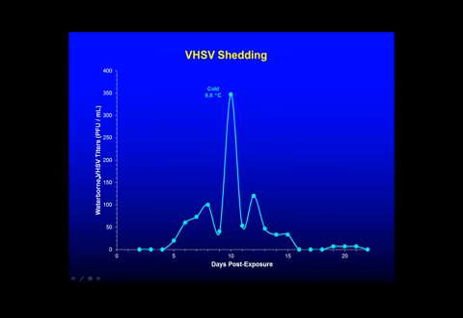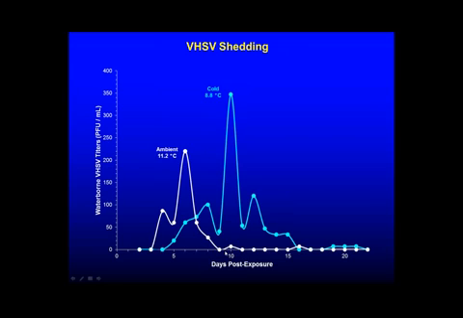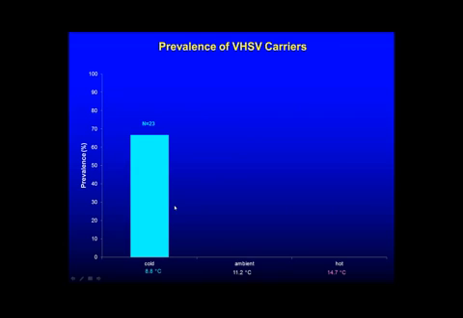Okay, so after 4 weeks, when the study was over, some of the fish were still carrying virus. This is the prevalence of the carriers in the population at each of the temperatures. At the cool temperature, we had 23 survivors, and about 70% of those fish were still carrying the virus. At ambient, 51 survivors, and only about 12% of those fish were carrying virus. And there were many survivors in the warm temperature, and none of those survivors after 4 weeks were carrying the virus. So temperature is influencing not only mortality, but also the persistence of the virus in these fish.